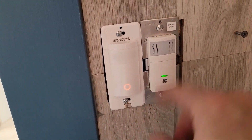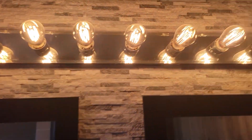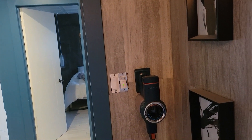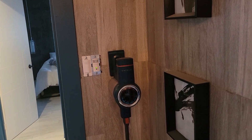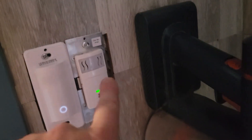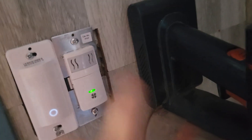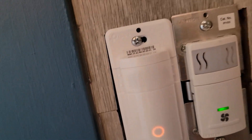Now that our switches are completed, let's see the lights in action. Walking in — and then the lights just turn on. Beautiful. We could just say, hey Google, turn off guest bathroom — or guest bathroom lights, it doesn't really matter. And that's how it is. Now this fan will also turn off automatically after 10 minutes if you turn it on manually, or it's going to turn on automatically based on the humidity setting that we set.